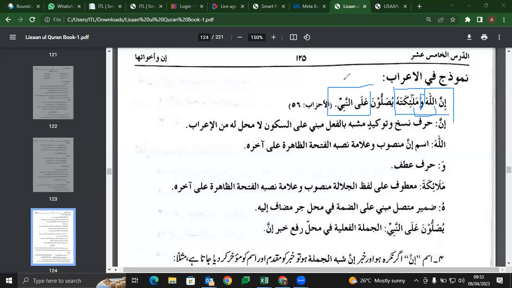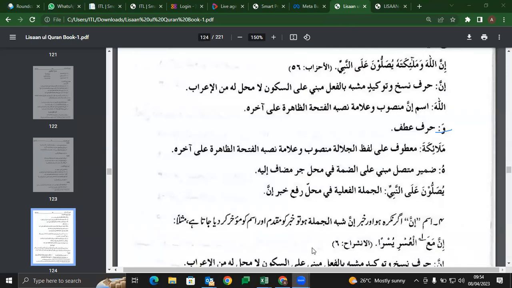So they're just showing you the declension. You can go over this on your own. This is what we've discussed in English. They've just written it in Arabic. If you want, you can go over it. I want to speed up a little bit so that we actually finish everything that we have today.